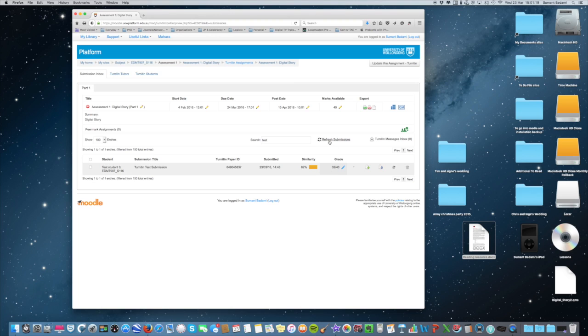It's all pretty straightforward. Bottom line is, just have a go before you get into your papers. Have a go at a few of the functions of Turnitin so that you get familiar with it. There's a lot of space to make it as user-friendly for you as you need.